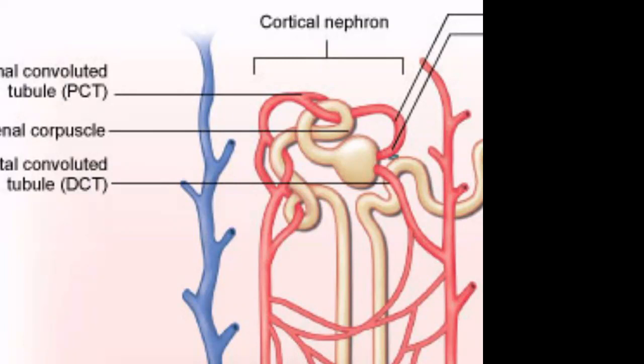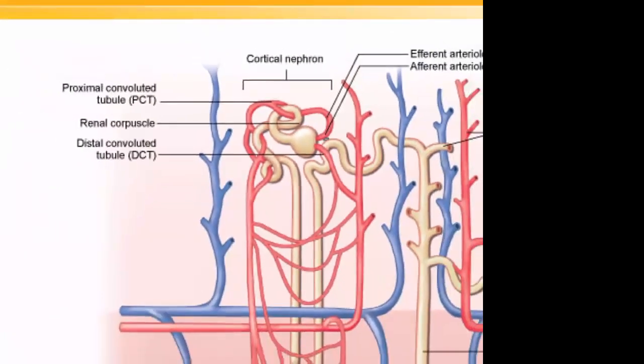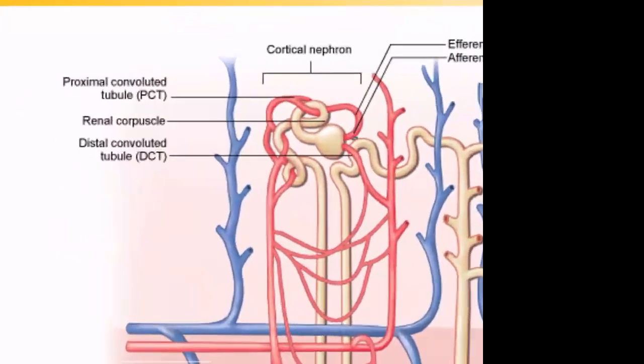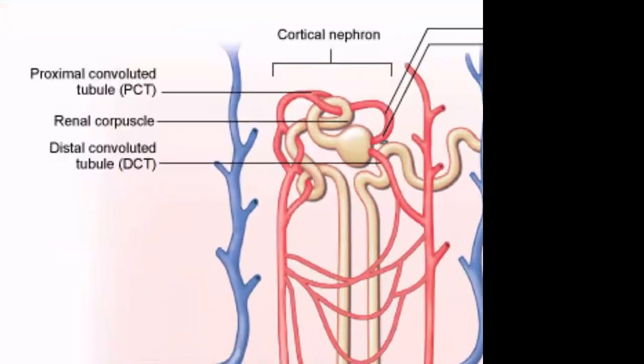We even have the ability to still filter out some things. So there's still a possibility that stuff can go the other way as well. And we can get rid of some more waste products if we need to. But that's the reason why that nephron has all these different parts to it, these different twists and turns. That's going to allow for this efferent arteriole to come in contact with these areas and reabsorb some of those things that we lost.